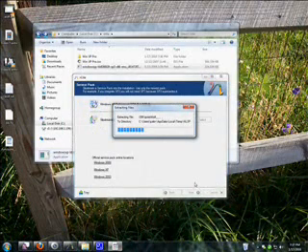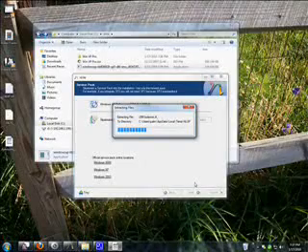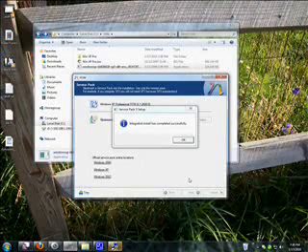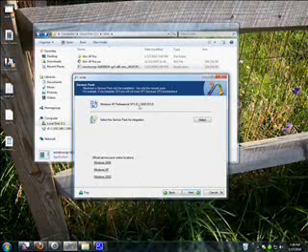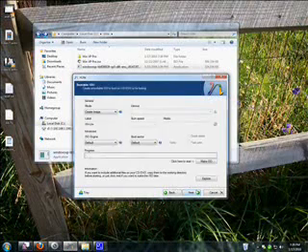This could take a while, so I'll just cut back to it when it's done. Okay, and it completed the install successfully. That took like 3 minutes or something. Just click OK, and it updates the build number and the service release.